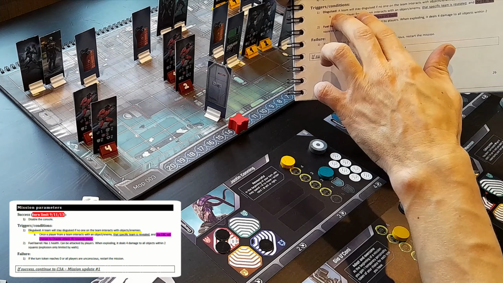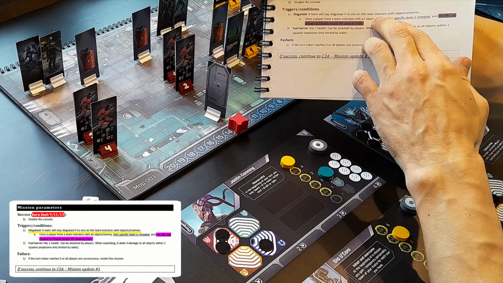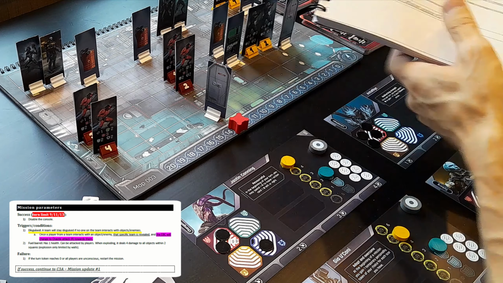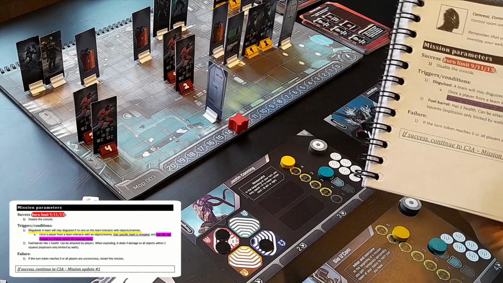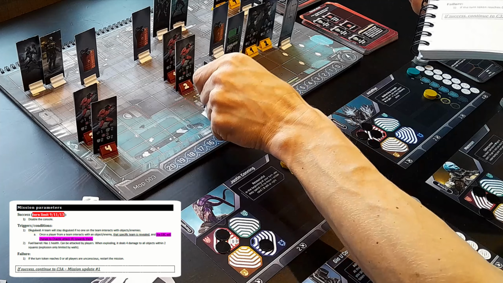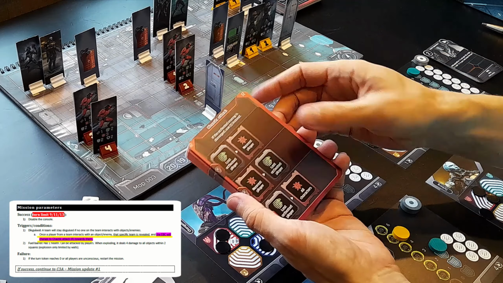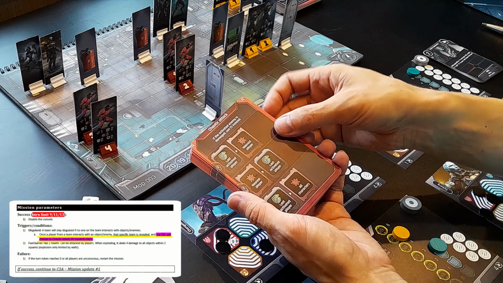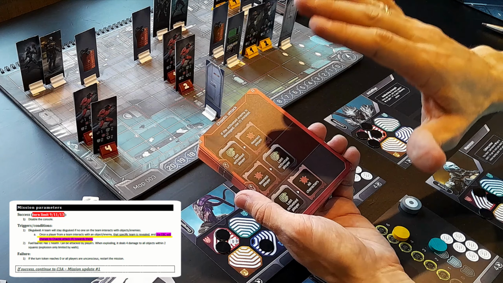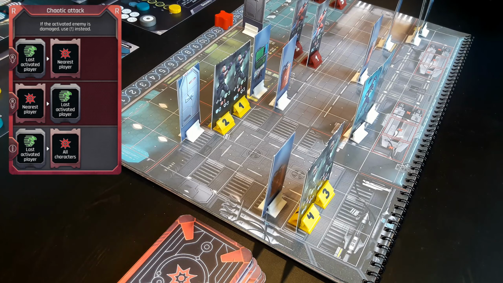For now you are disguised, and the team will stay disguised if no one on the team interacts with objects or enemies. So basically you can go around here and you are disguised, but when you start to interact with the door, to unlock the door, enemy behavior will change to the chaotic attack red. So when we interact with doors, or when we start to shoot, enemy behavior will be dictated by this chaotic attack enemy behavior card.